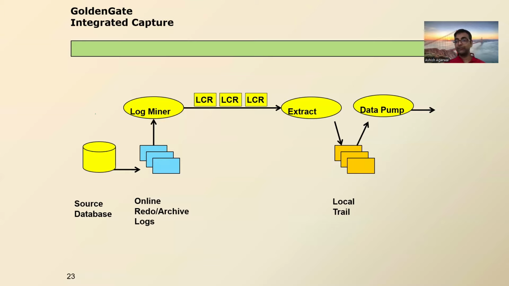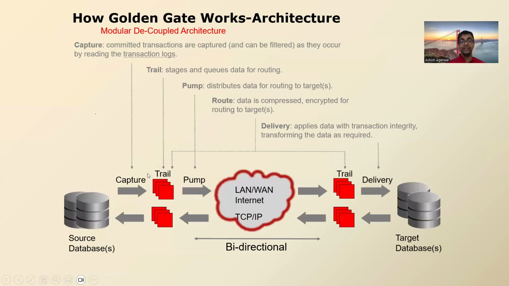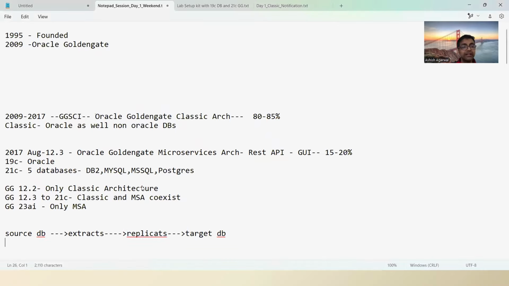So the performance of integrated extract is 5 times faster, and it is really very fast. Why? Let me tell you. The reason for this is, in classic extract, the extract process is external to the database. GoldenGate is a process which is external to the database. And the extract process establishes the connectivity with the database, and it reads the transaction logs sequentially. Then whatever it finds, it writes to the trail files, right?